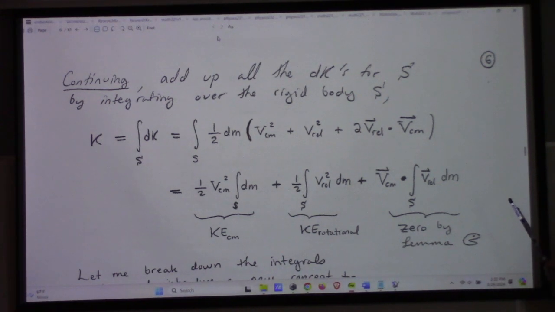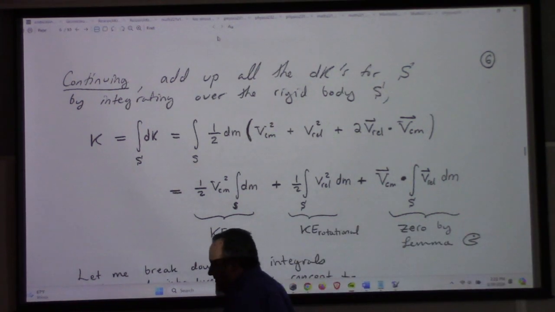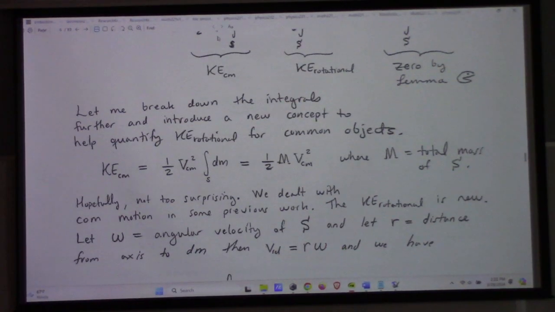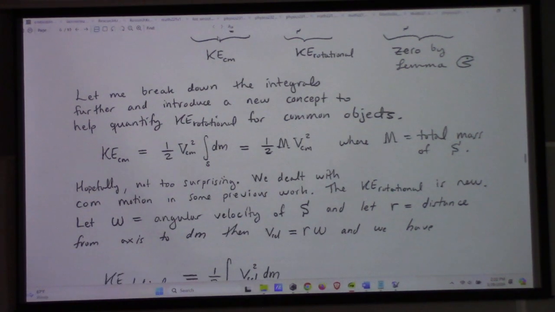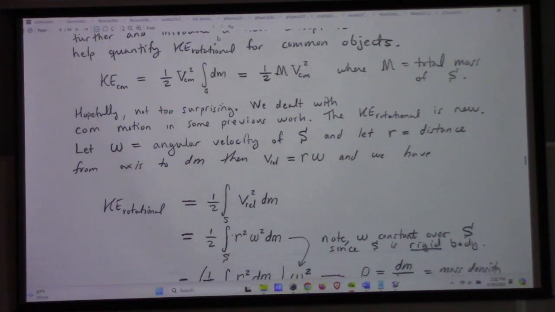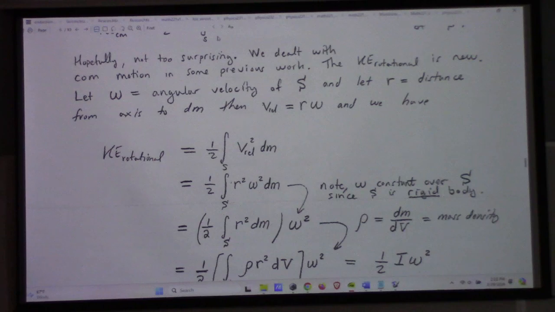So long story short, what we're going to learn as we go through this derivation is that the net kinetic energy is two pieces. For a rigid body that's rotating, the kinetic energy has the translational kinetic energy, which is just 1/2 m times the velocity of the center of mass squared, where m is the total mass, and also 1/2 I omega squared, all right? Which is the new thing. That's the brand spanking new thing here. We didn't have this rotational stuff before. So I think this is just saying what I just said. So here's the calculation we went through before. Here it is again. All right.